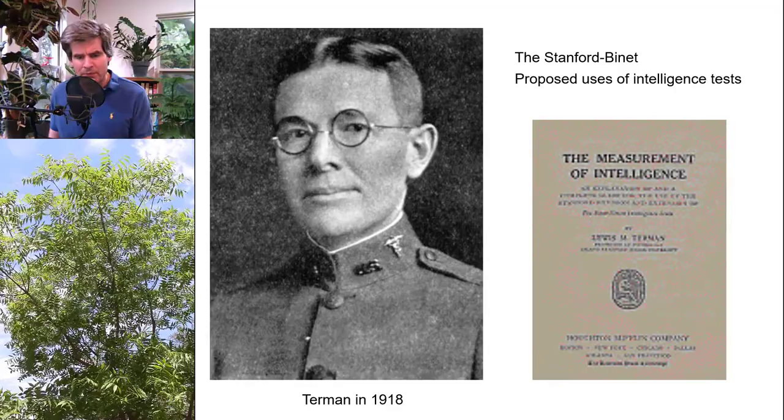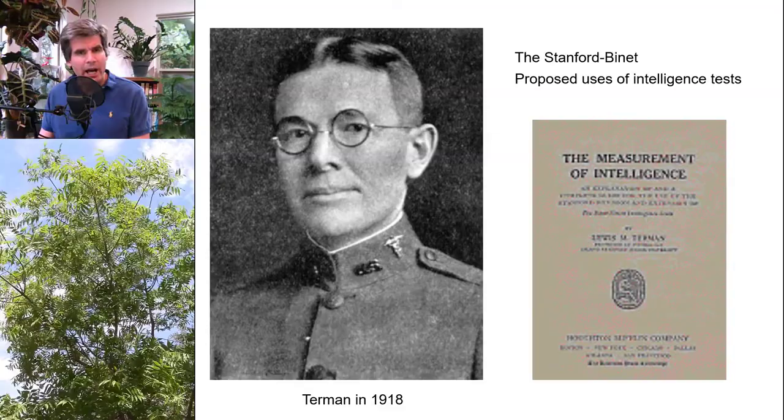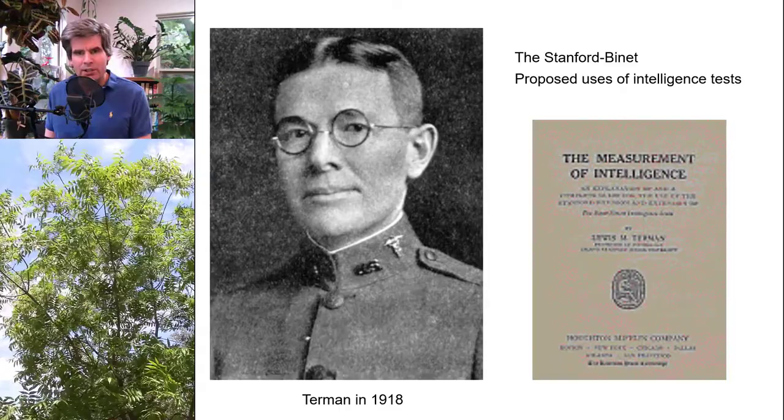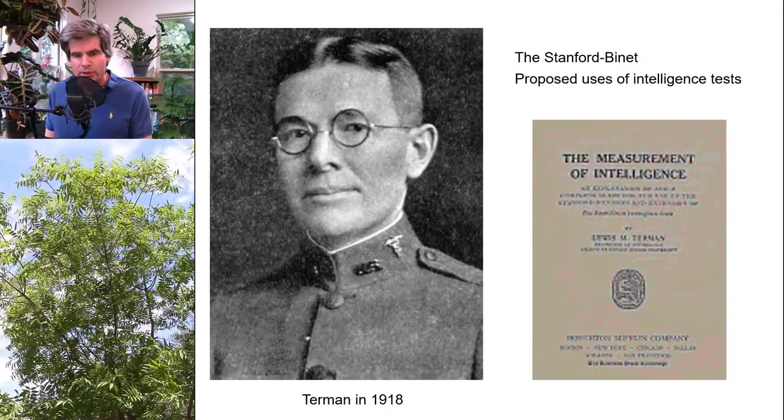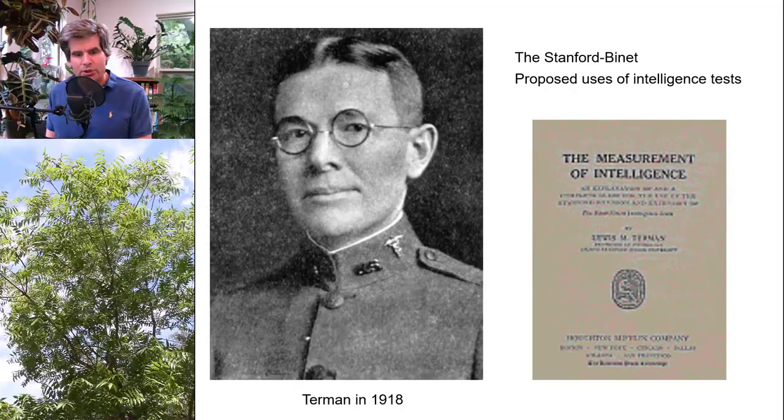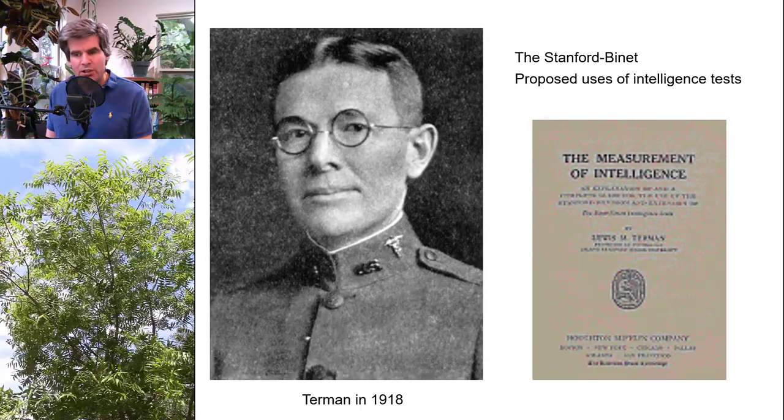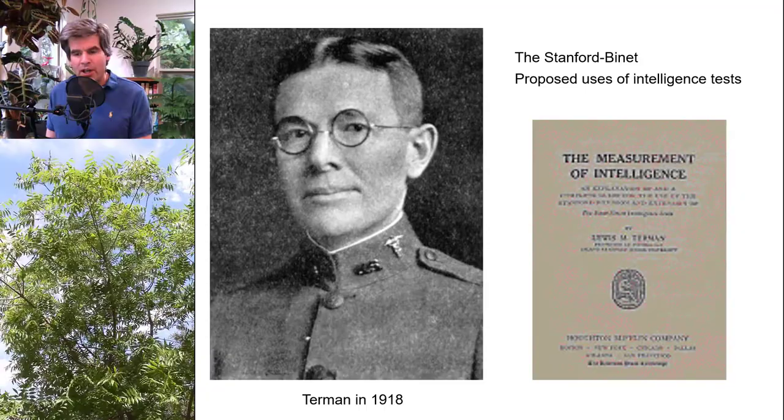Now, when Terman published his intelligence scale, he published information on how that scale was supposed to be used. And by looking at this information, we can get a better perspective on his views of intelligence testing. Now, in general, Terman presumed that intelligence was innate and unchangeable. So in describing how people should use his intelligence scales, he focused on the need to lower expectations for what he called deficient children, rather than on finding effective ways of teaching children with special needs. Here's a quote to give you a feel for Terman's approach.